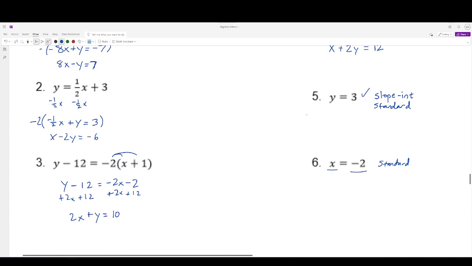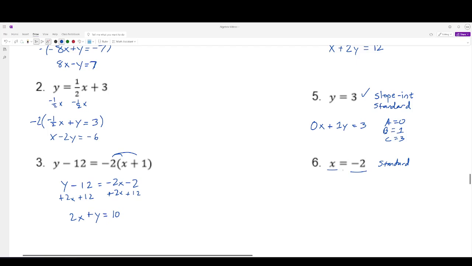So we have y equals 3, and if it's not clear how that's standard form, think of this as 0x plus 1y equals 3. So if we were asked to identify the values of a, b, and c, we would say a is 0, b is 1, and c is 3. And I didn't mention earlier, but I apologize on behalf of math that we're using b again, when b is used to being the y-intercept. As a consolation prize, at least we're capitalizing this one, so it doesn't look the same as the y-intercept b. But yeah, it's kind of annoying.